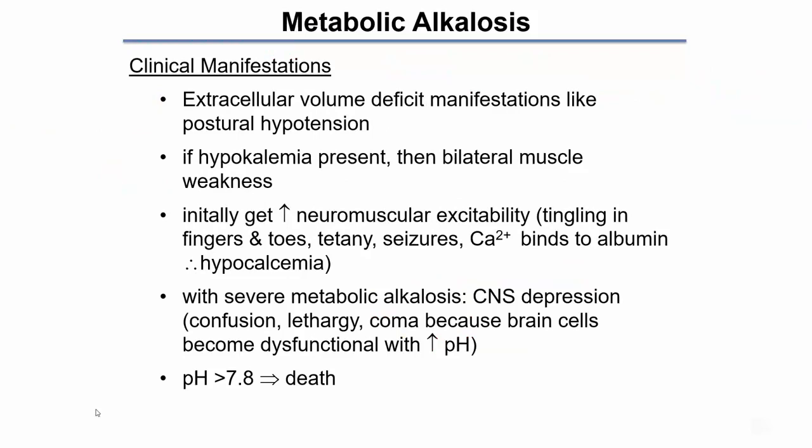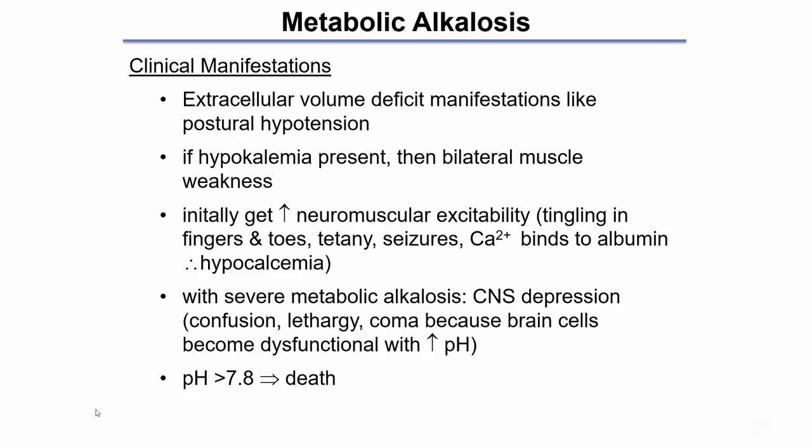In metabolic alkalosis, the clinical manifestations are a little bit more subtle. There's really no absolute characteristic clinical manifestation. The key thing is to look at the client's history. That will be most helpful. So you look for vomiting, gastric drainage, etc., and that will give you a clue as to the etiology. Remember, prolonged vomiting is one of the etiologies of metabolic alkalosis. Among the listed clinical manifestations would be an increase in neuromuscular excitability. So we're talking about tingling in the fingers and toes, something similar to the clinical manifestations of hypocalcemia.